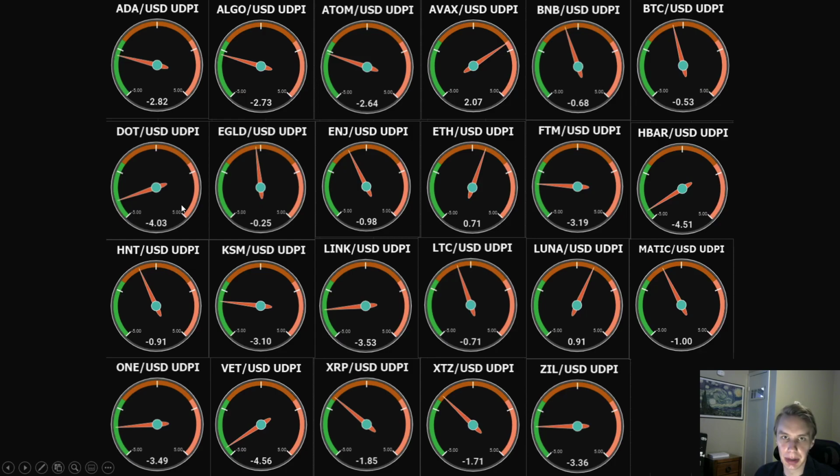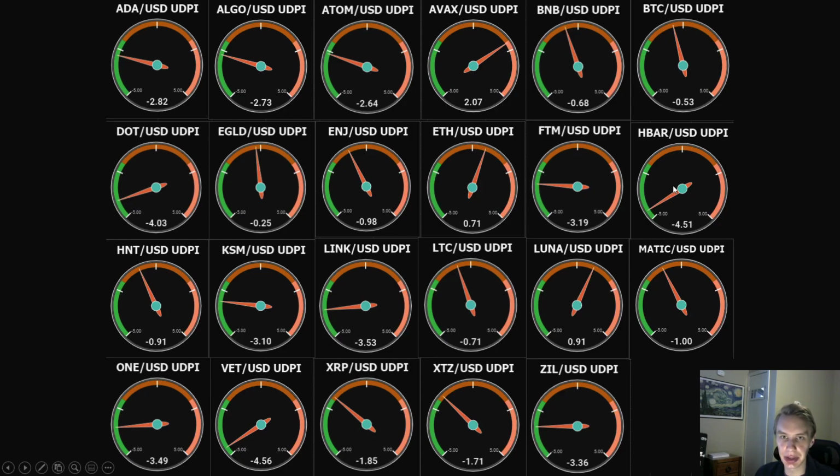So we'll have to see what happens in the market if this bounce kind of continues. I think if we do see a bounce, it'll probably be across the whole market. So I would personally expect Litecoin to move up with the rest of the broader market. But the bigger question is, would Litecoin reap greater rewards than some of the other assets, or would it really be some of these lower risk ones that have really tapped out their downside potential that might really spike up in the future? We'll have to wait and see what happens.